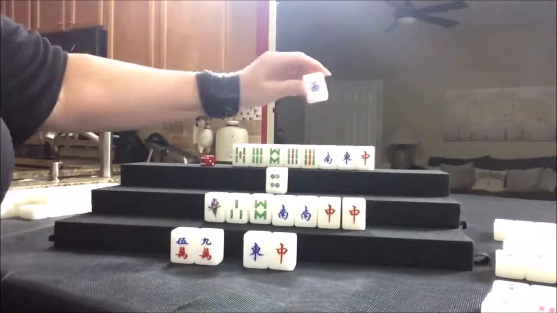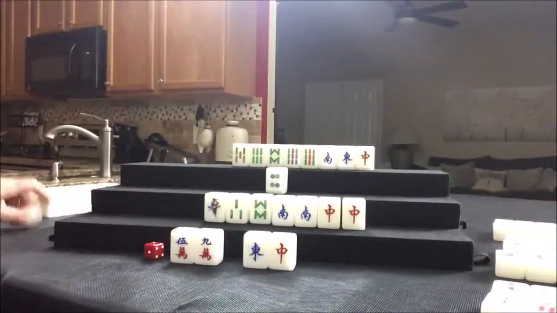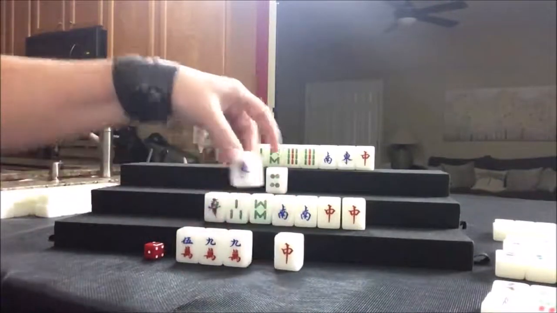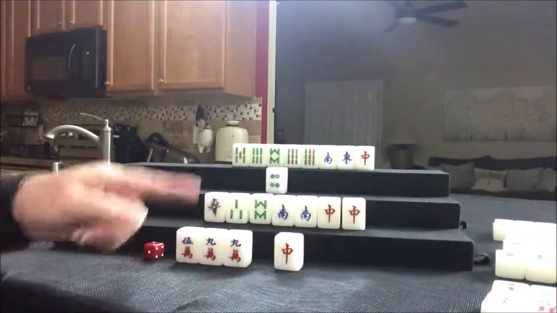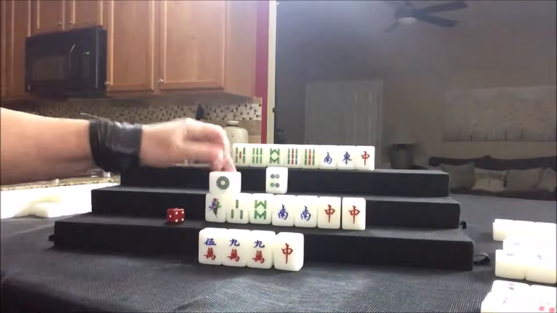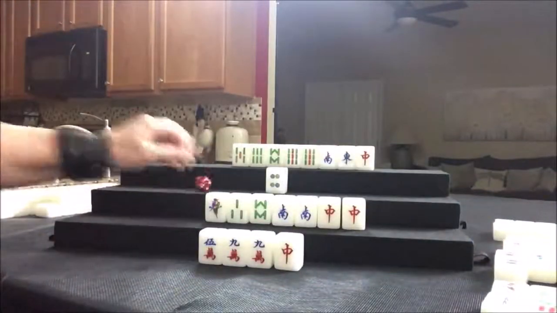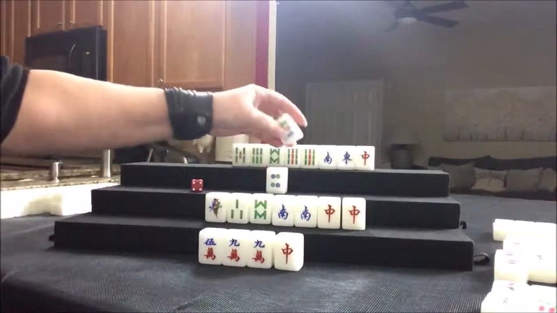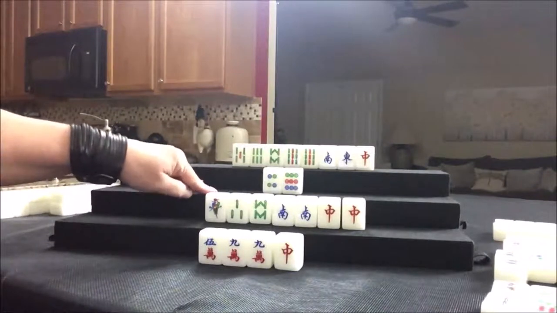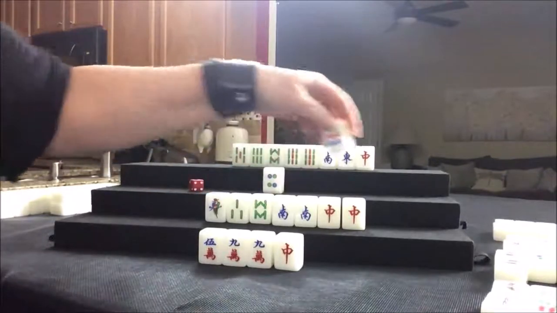West. That's been thrown. Nine crack. Oh, we paired up. Okay, let's get rid of east. That's the wind of the round. Nobody can take it. We'll draw. One dot. Nine dot. Now, there's a nine dot out in a chow. There's a nine dot out in a discard pile, so let's discard nine dot.